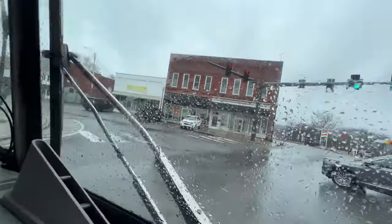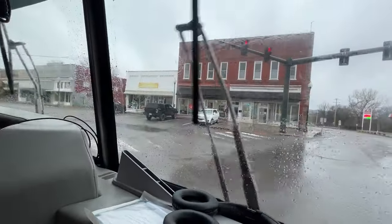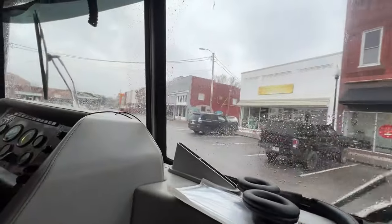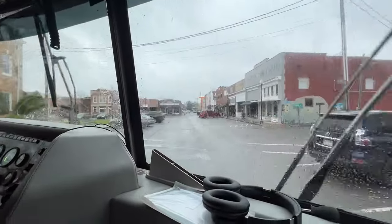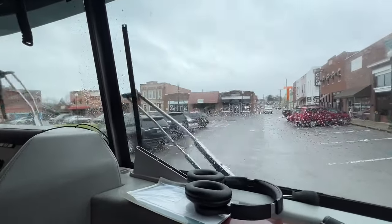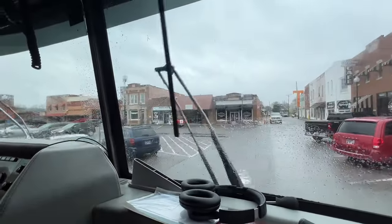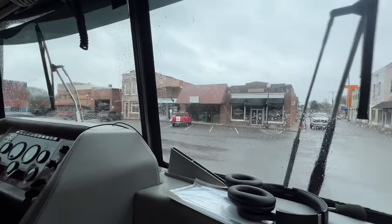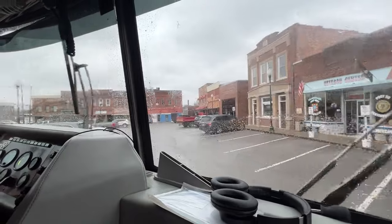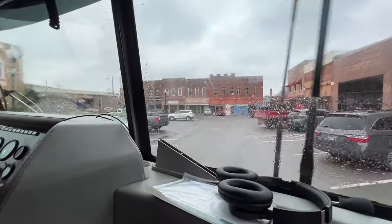Whoa, what are you doing, person? Wow. Always expect the unexpected. Holy cow. She has a red light. Yep. She's going straight. Yeah. She's not turning right on red. She's going straight on red. Holy cow. I like how she waved you through. Yeah. She felt embarrassed.